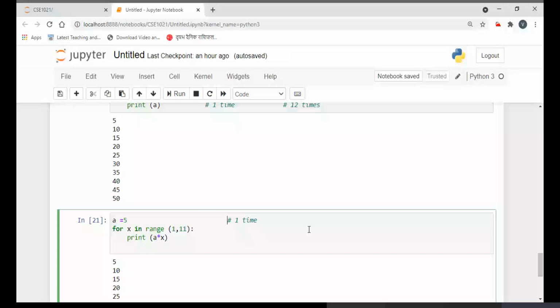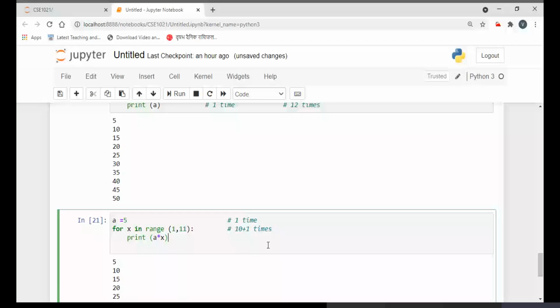Here, now tell me how many times? 10 plus 1, 11 times. Yes, of course, 11 times. Times means the amount of time. It could be 1 minute, millisecond, nanosecond, picosecond. It could be anything, depending on the performance.